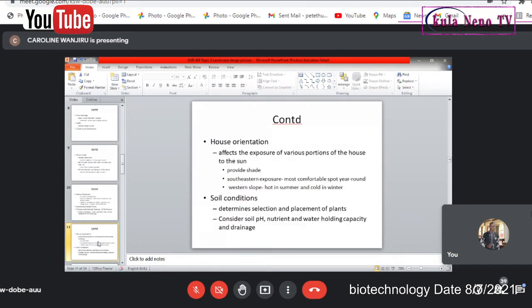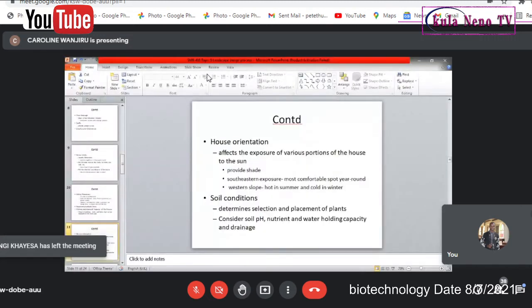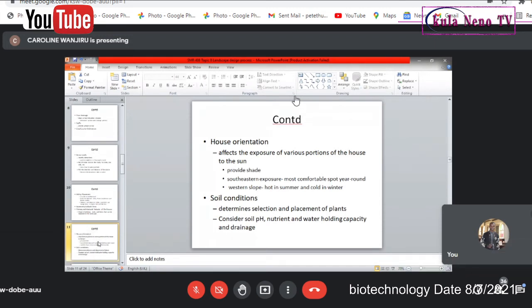Okay, now here is the one, house orientation. How is the house facing? In the UK, I realized for them, the direction of the sun is so important. Every architect has to think about that, because the sun is so scarce in those areas, such that when it comes, you want the sun coming through in the right rooms, and you also want to be able to enjoy the sun yourself.